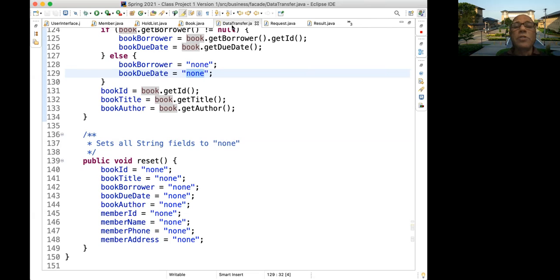Okay, now, one other thing I mentioned in the video. You would typically use this data transfer object when you want to send a single message instead of several messages. But if you think about the library, what we have here is not going to be exactly how it is in a real system.